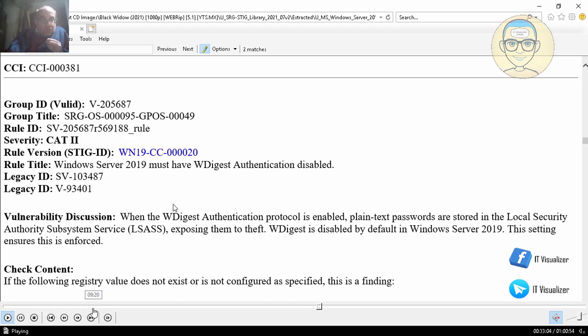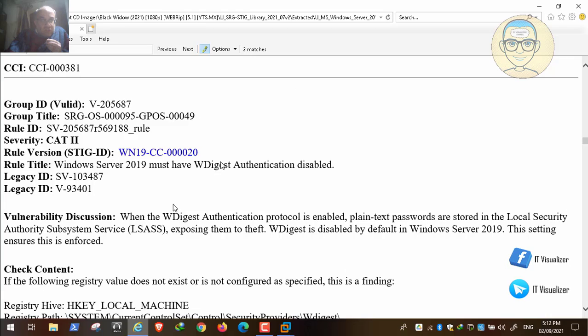We should disable something called WDigest authentication. We have said that to access a machine, the Windows or the domain controller should verify that you have a valid username and password. To do this process, the responsible protocols for authentication of the user are the Kerberos protocol and NTLM. There are old protocols used for authentication. It's not secure anymore, so one of them is WDigest. So we need to disable it because it's not secure.